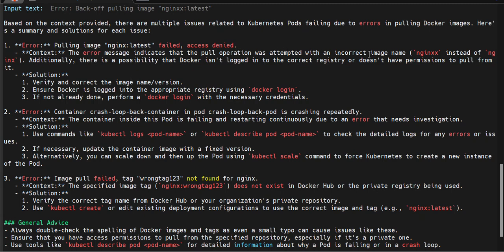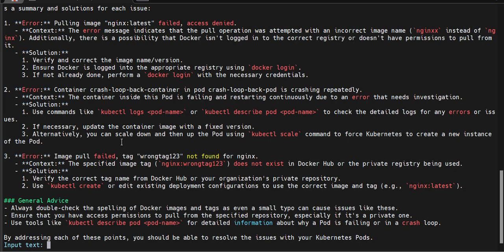And if you see, it's really good. In this one it was able to identify the wrong image name, where there is an extra X. For CrashLoopBackOff, I think it's suggesting you check the errors in the logs, so anyone can go and check this. Then there is another one where I specifically provided a wrong tag name.